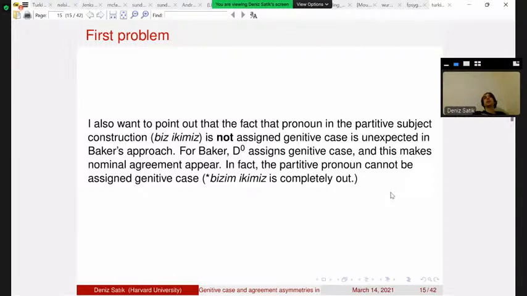So what difference exactly? Can you repeat that? So, bizim kedimiz, geldim, right? Yep. Oh, okay. Yeah, so that is going into the technical details of the technical details part, and there is a way to account for that, but it involves phases and stuff, like a double phase construction. I have to refer you to my manuscript, but I do have a discussion of that problem. Yeah, it's an important problem.